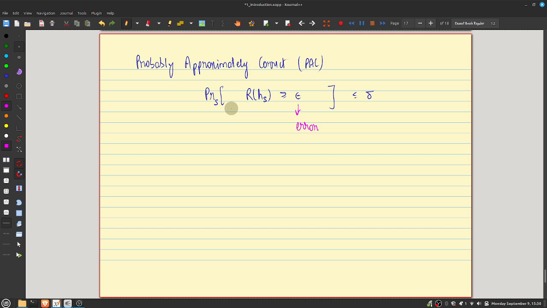If somehow there is, let's say, an oracle which can generate a new sample for you, then on average you want to do well. If you take it from the empirical view, then for a new set of samples you want to achieve small average error. But again, we've assumed a probabilistic version of the ground truth. So if I get something from the ground truth, then it should do well.